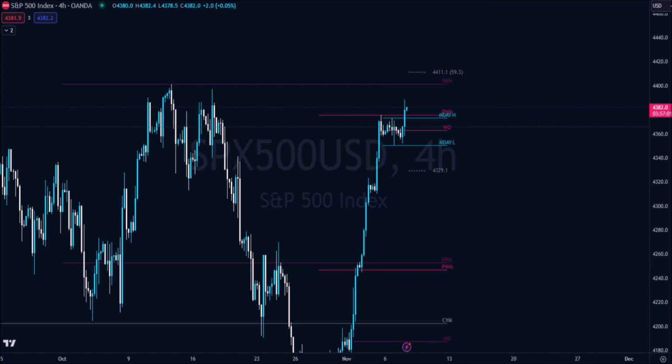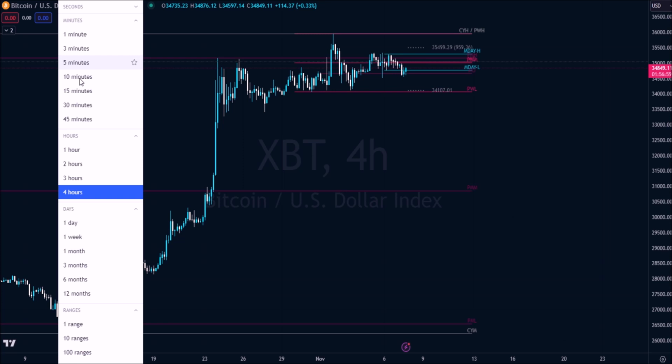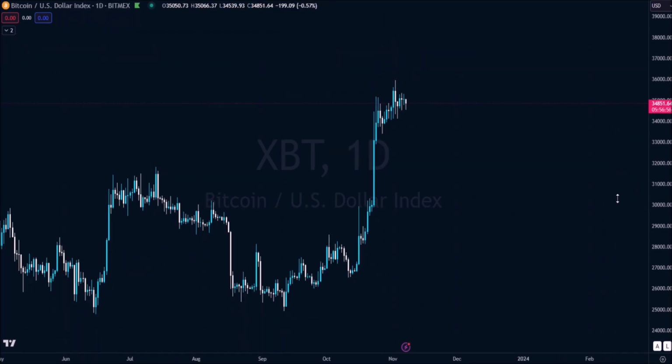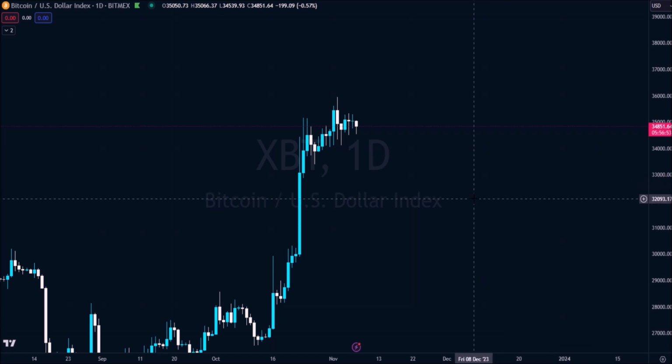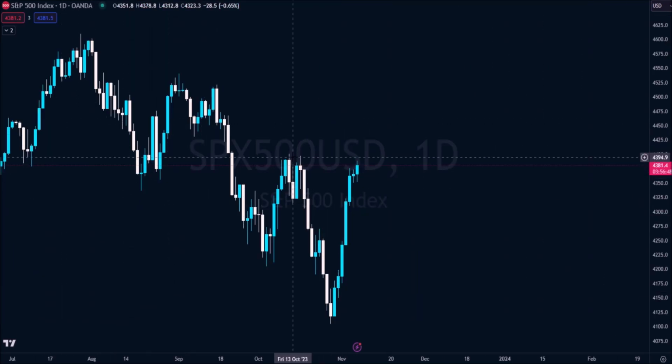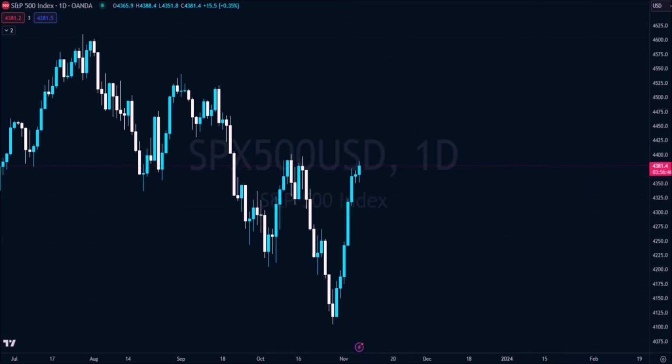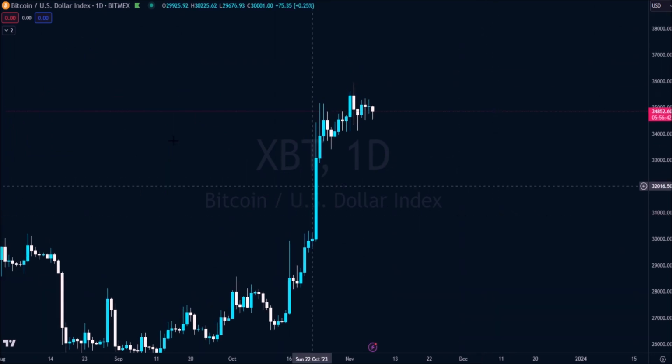Bitcoin hasn't really been doing much. We'll just go out to the daily, and you can see that price action has been held in this very, very tight consolidation. So I've really been hands off. Maybe if we see some movement in the S&P, if we take out this high and start to roll over, then I may be interested in some Bitcoin shorts. But other than that, I'm just looking at price action really from this standpoint.